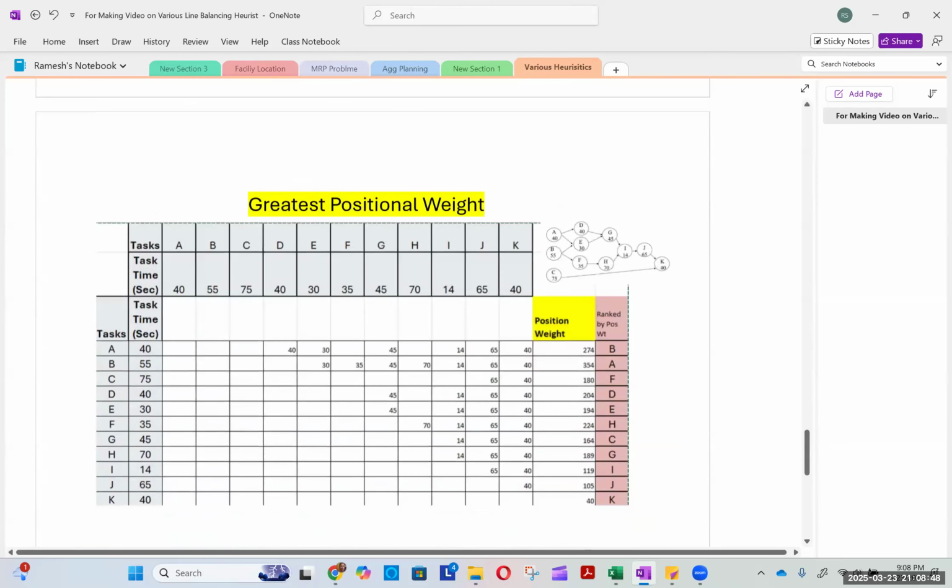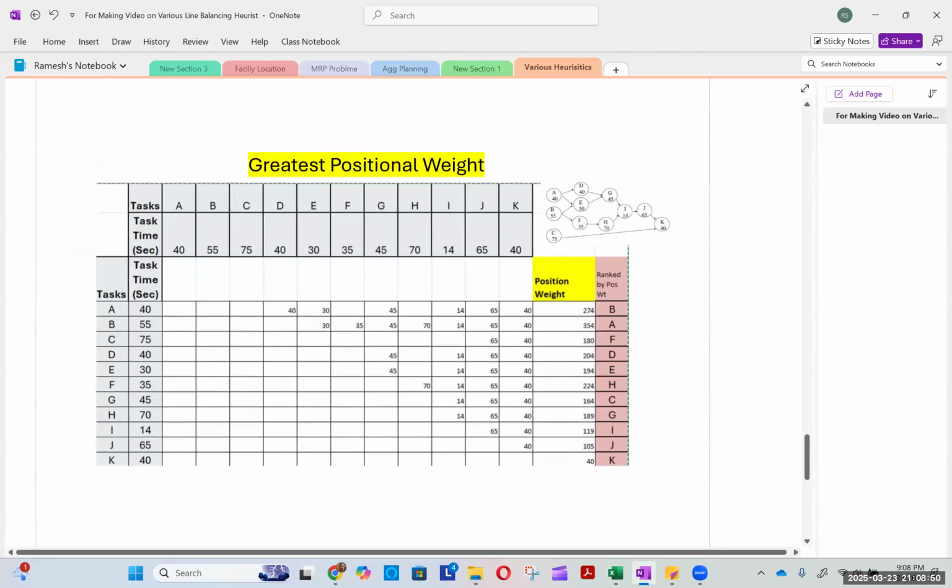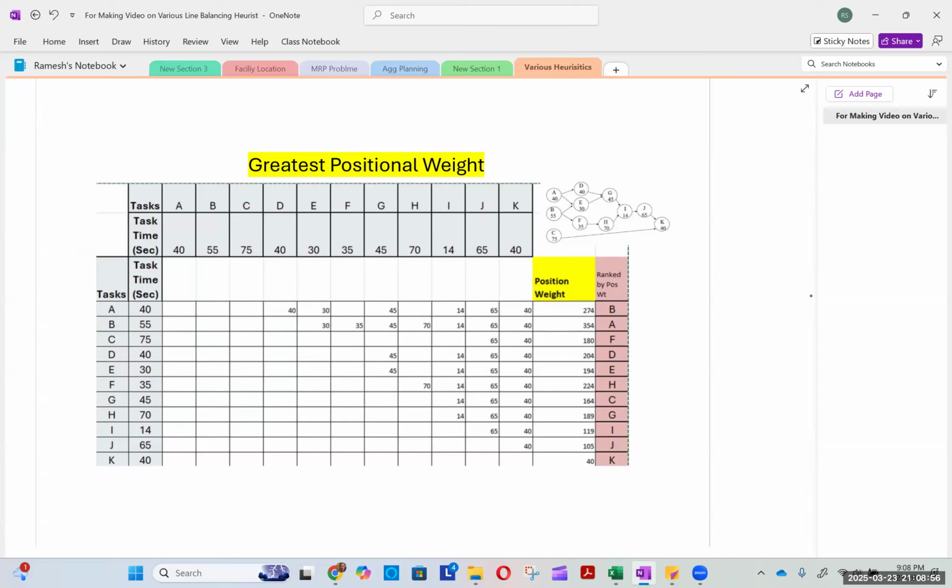All right. Now I'm going to talk about the third heuristic, which is greatest positional weight. For A, the weight is A plus all the tasks that follow; add up the time for A as well as all the following tasks. I've done this one, and I got these numbers here. Then based on that, I put them in the order of greatest positional weight.